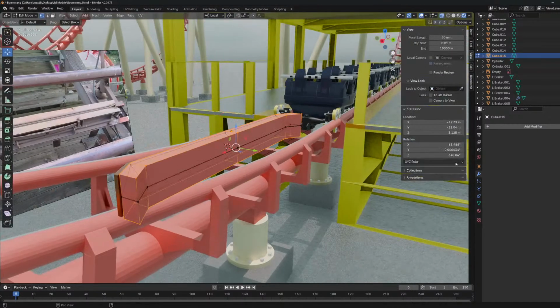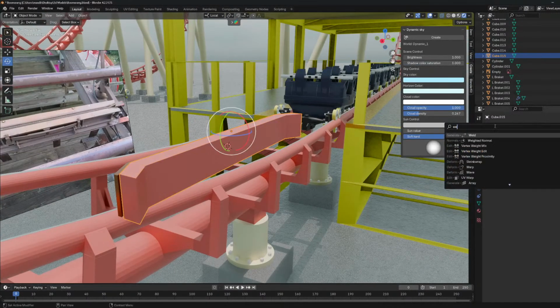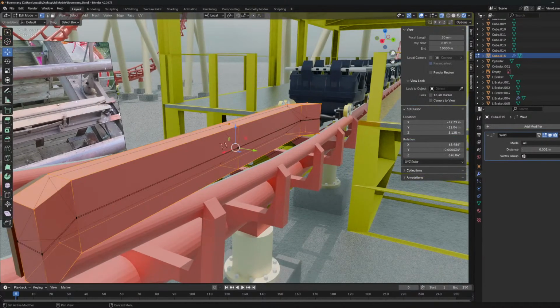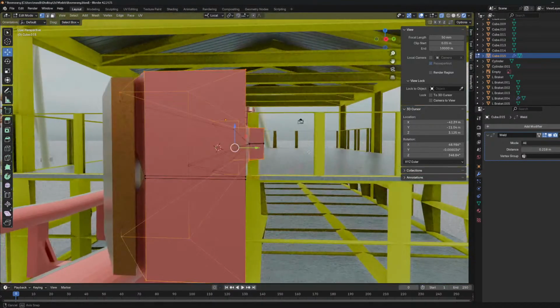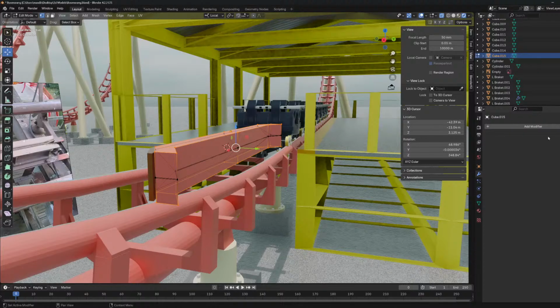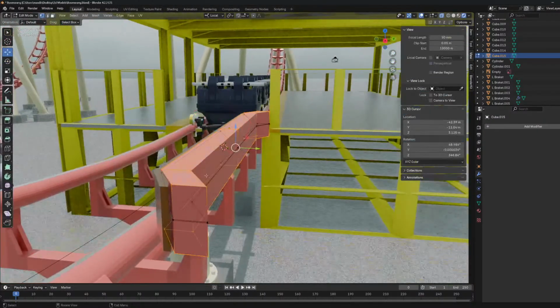Alright, let's apply a weld. Did I really? Could not have made that any less usable. Oh, never mind on the weld.